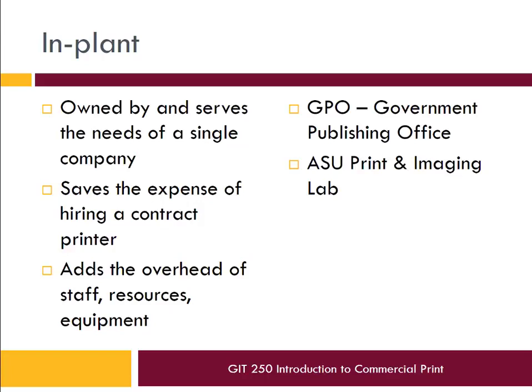There are others. One of the largest in the nation is the GPO, the Government Publishing Office. They recently changed their name. It used to be the Government Printing Office. And as you can imagine, the U.S. government has a lot of printed content, all the documents, forms, brochures, informational packets, and whatever else that the government puts out for Congress or for national parks or any branch of the government. That was handled and is handled by the Government Publishing Office. That's an enormous in-plant printing facility with multiple locations. I say facility pretty broadly. It's a lot of different spots.